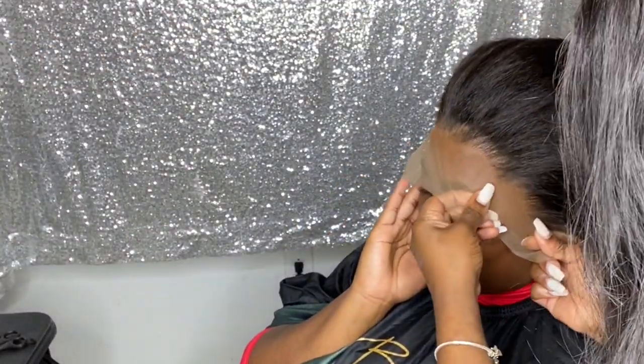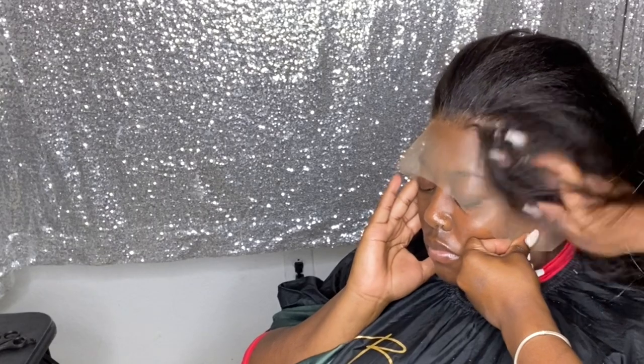And once I do that, I will go ahead and blow dry that lace in on the heat setting, and then tie it down with that melt belt with that lace still on there.